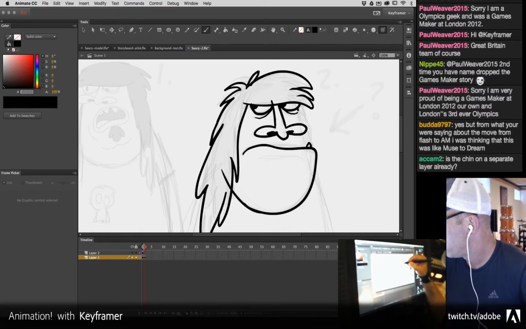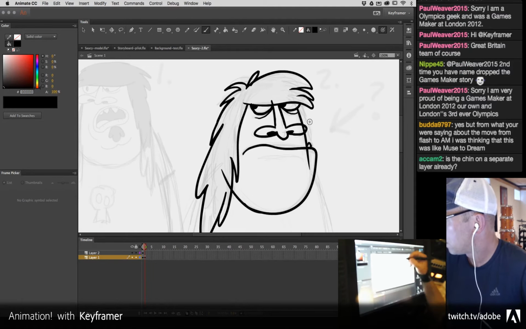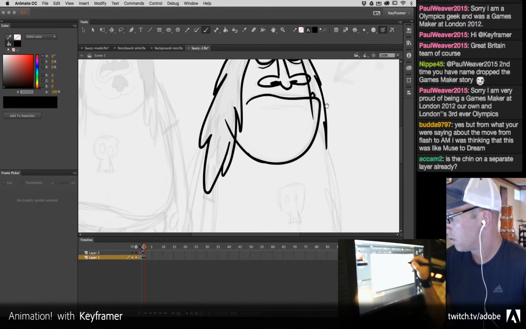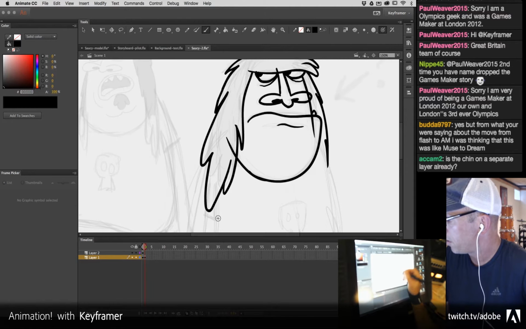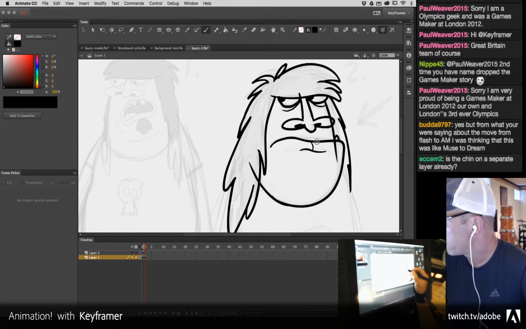Alright, so let's do maybe a line right about there. And then more hair here. Maybe a little bit of the suggestion of a chin, or a lower lip kind of thing, right? Like that.